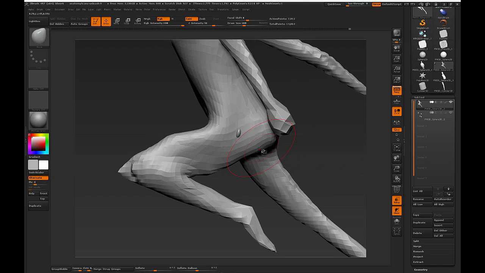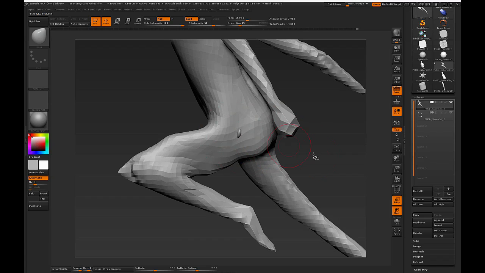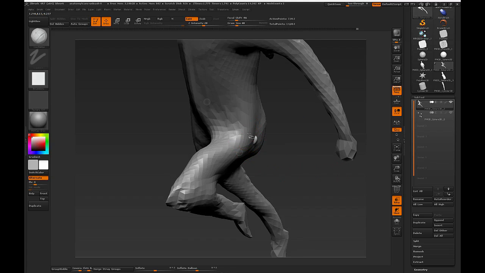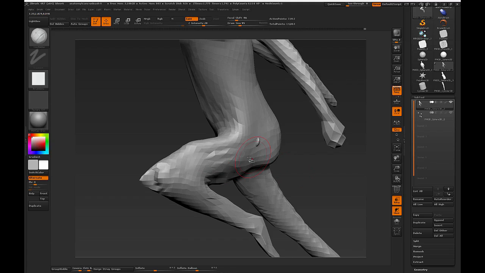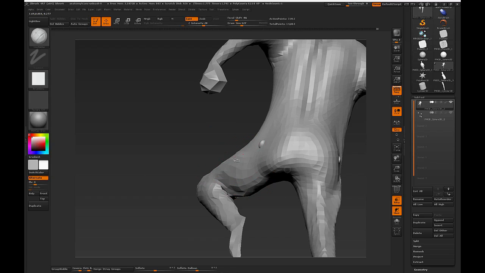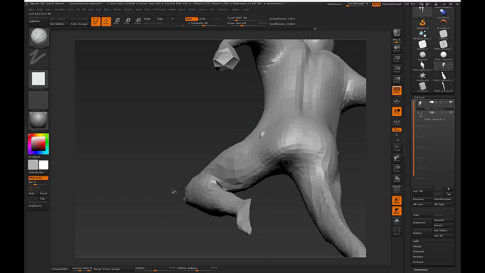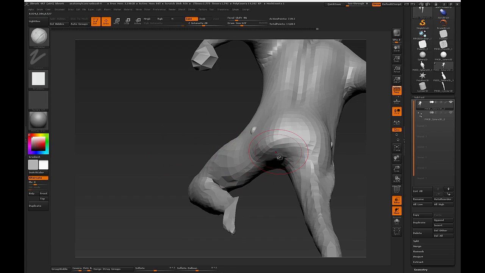All right, there we go. We're going to drop this gluteus maximus a bit. It's going to round itself out. I'm going to use clay buildup, and there we go. I'm going to start to create a little bit of form here for the vastus lateralis. It's going to be a massive form, and the biceps femoris does sneak in there, but the dominant form, that's vastus lateralis. So I need to make sure that I'm sculpting that. I'm going to have the gluteus medius, I should say, come in.